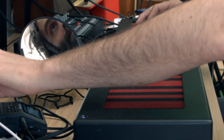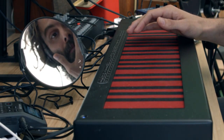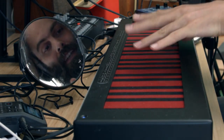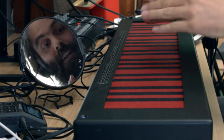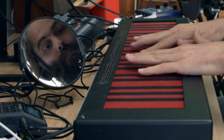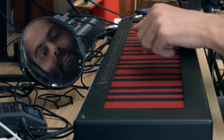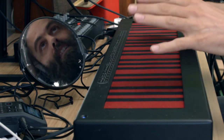so as you can hear, it's very... You say it's hard to play chords because there is no height difference between black and white keys. The more fingers you add to your playing style, the more sharp you need to be. You have to look at your fingers, because as you say, there is no physical difference between black and white keys, and it's constructed this way so that it could be totally free.